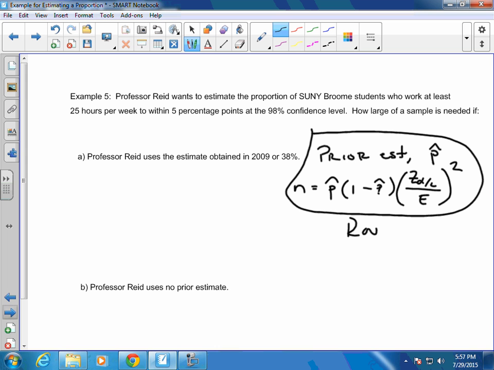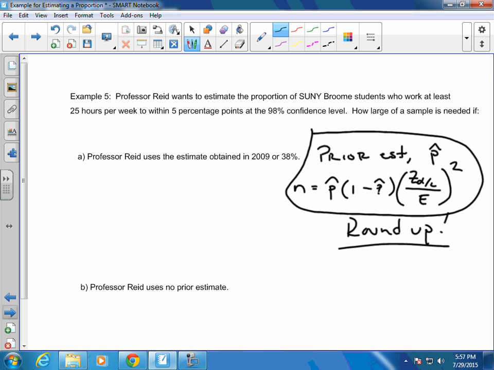But one thing you've got to remember is always round these up. So I'm not sure what this is going to come out to, but let's say it comes out to 371.2. Doesn't matter what the point is. 371 point anything, rounded up to 372. The idea there is you can only survey whole people or whole objects at a time. So no decimals, always round it up.